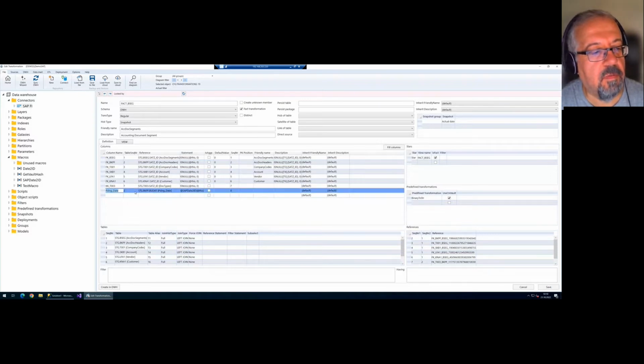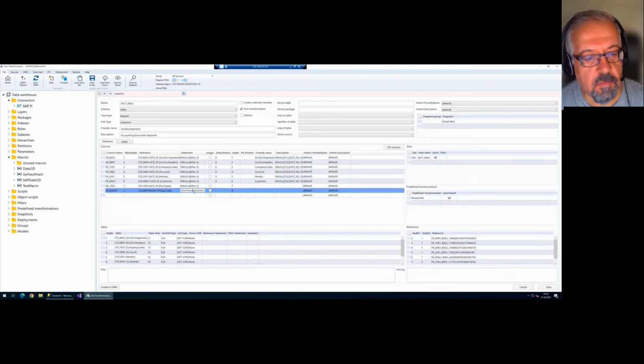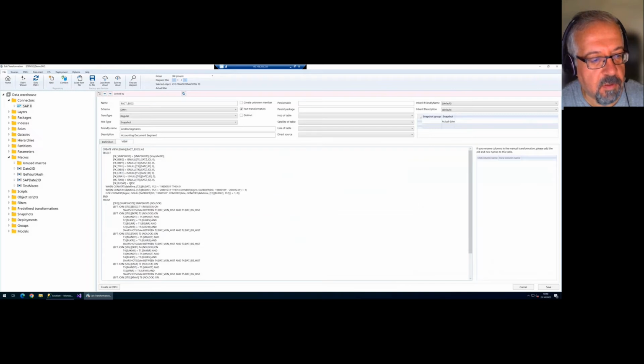Save, and I will call it fk dot. So, and let's take a look at the view created by AnalyticsCreator. And you can see instead of this macro, this SAP date to ID, we have here the statement. And let me show you how it works.